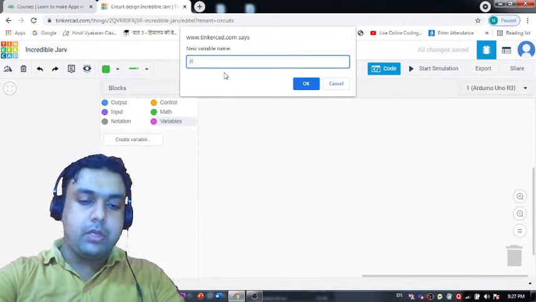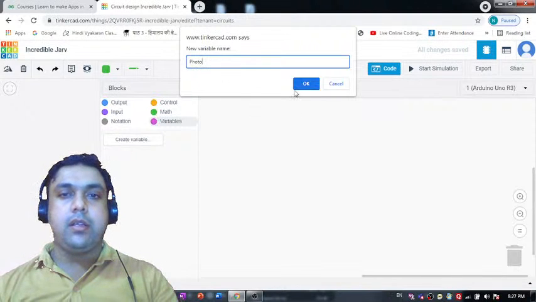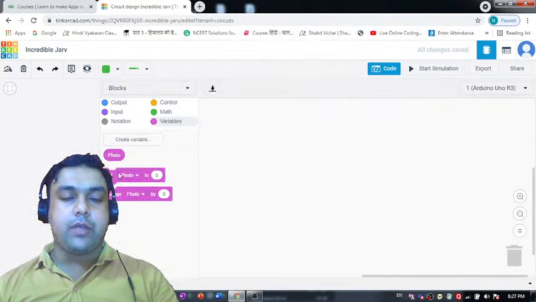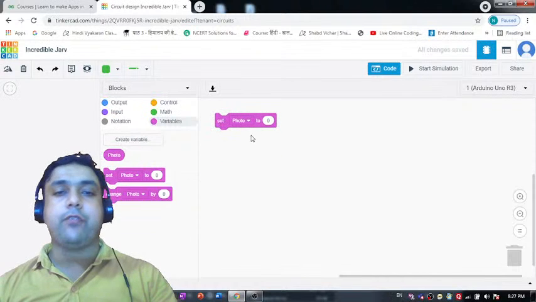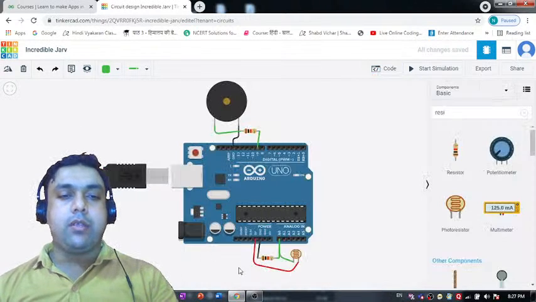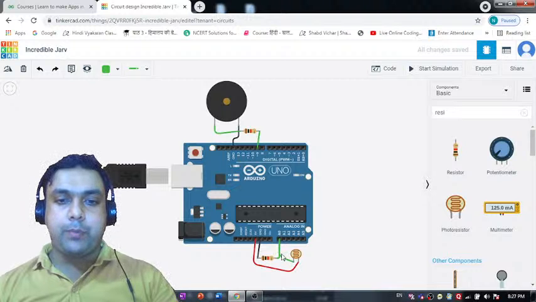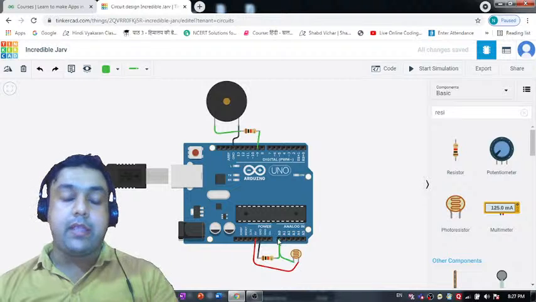So photo is a variable I am using. I've created a variable with the name photo. Let's first set the value of this photo variable. As you can see, I have connected this terminal 1 of the photoresistor to the A0 analog pin.